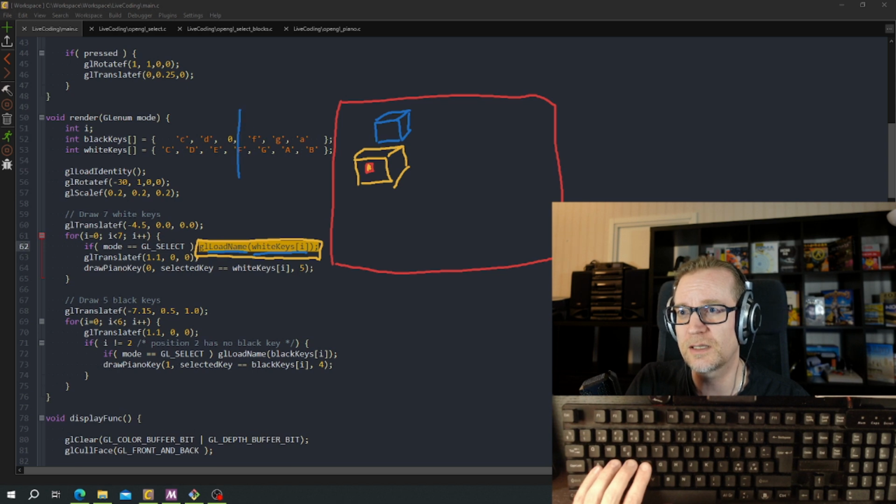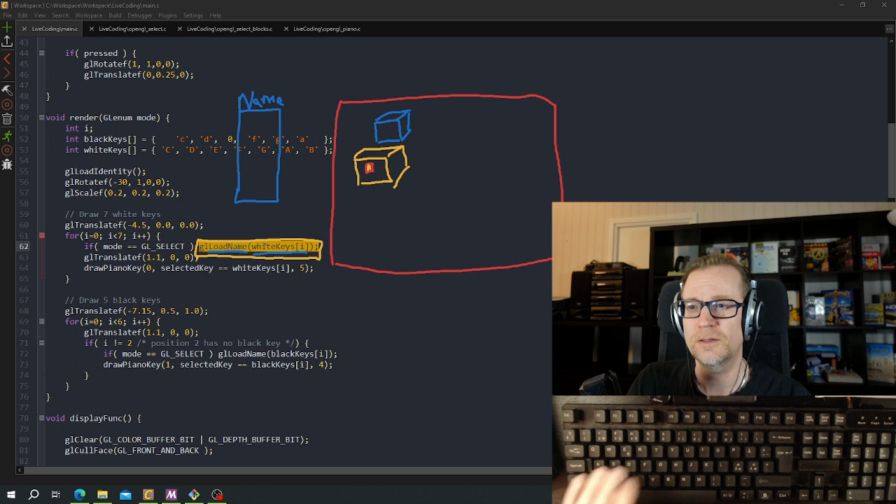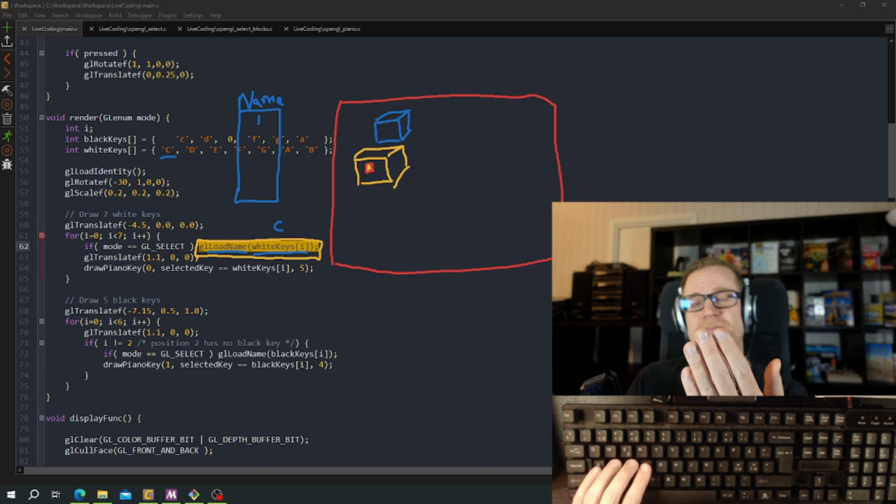Where should we draw the name stack? Here we go. So we have a name stack, and that gets filled in with this value in case we do not get clipped away. Say this box represents the white key C. Then it's going to write down a few values in this name stack. It's going to write down we had one hit object. It's going to write down the near plane and far plane. I will tell you why later.